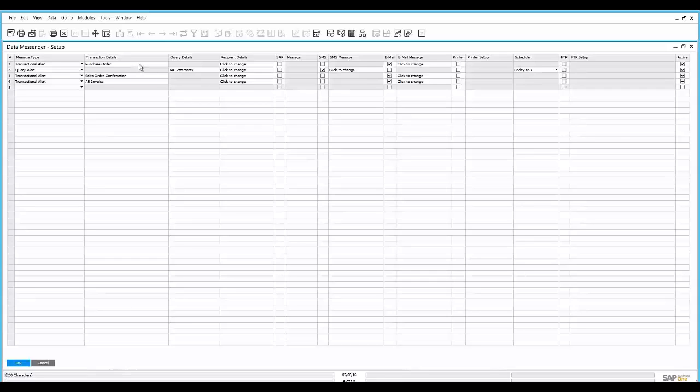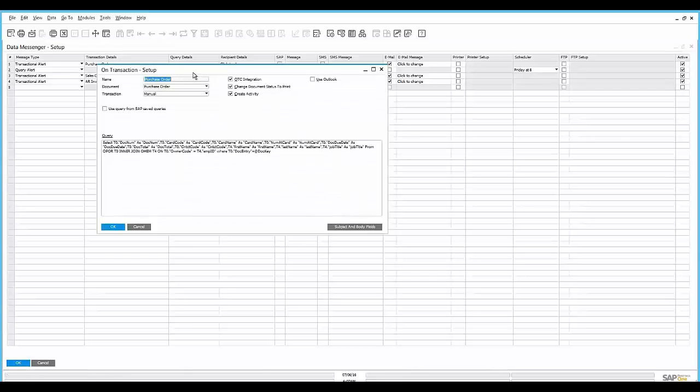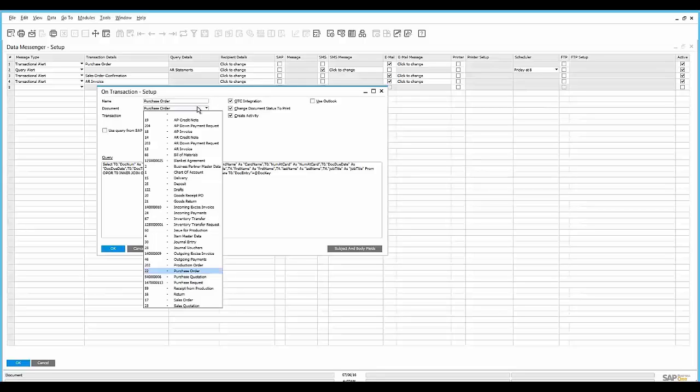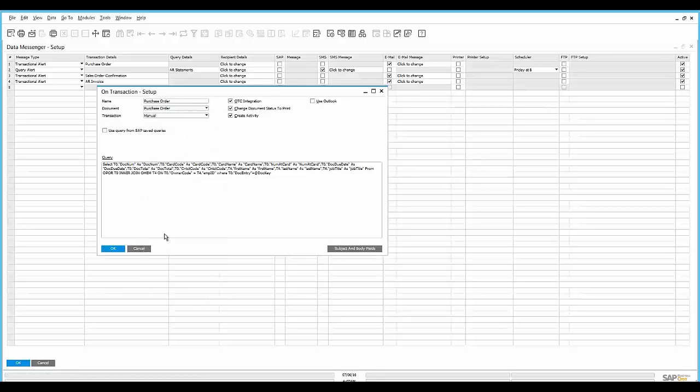So the one we've set up right now, the top one, is a purchase order. So it's manually triggered. That means that someone could go in and either on a schedule or on a right click trigger the alert. But what you could also do is you could have it on the add or the update. So if there's been an update, a change to the purchase order, and you want to notify the vendor automatically, you could do that. You could choose whether you want to create an activity, have it available in the order to cash, a variety of different things. But here's all the SAP transactions that we support, which I think are all of them.